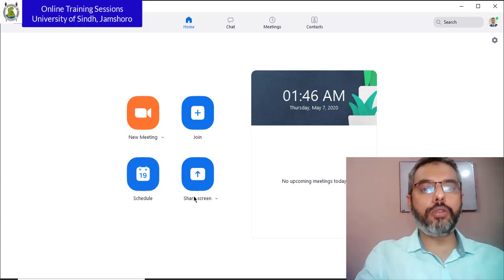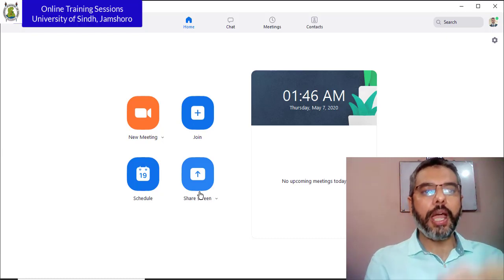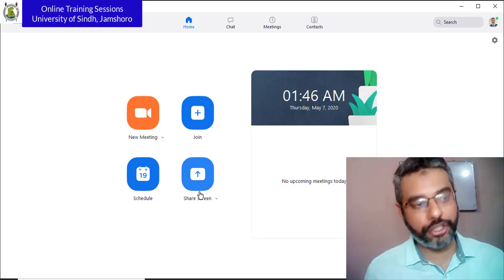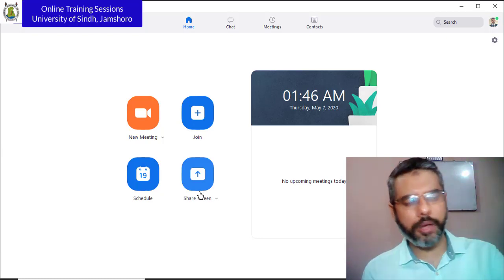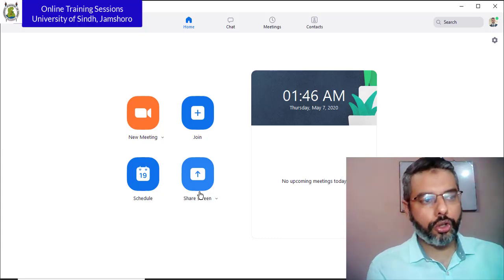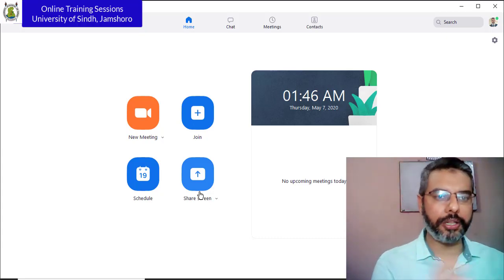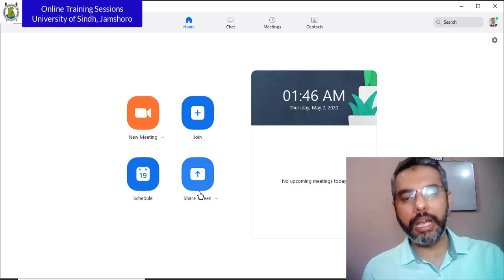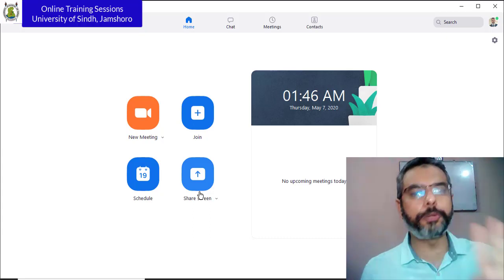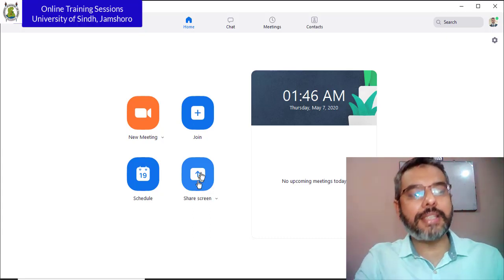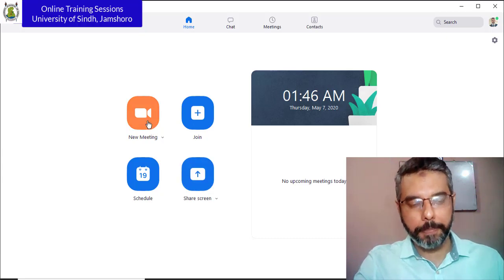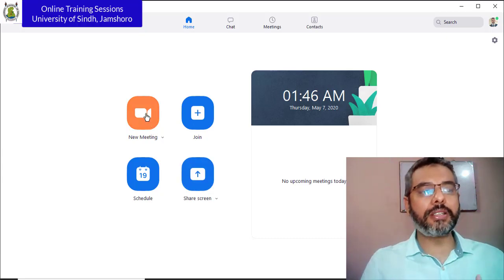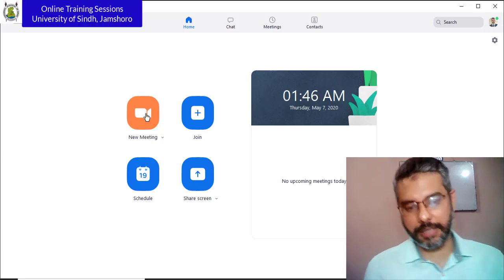Sharing a screen means that again you have certain participants and you want to share and discuss something online, like an online lecture or an online presentation. You already have a PPT and you just want to discuss that. So you don't need a camera or anything. You just want the screen to be shared. You can use that as well. So these are four main options we basically need to explore. Let's start with something called a new meeting. Create a new meeting, and then we will see how we can invite the participants in this lecture.